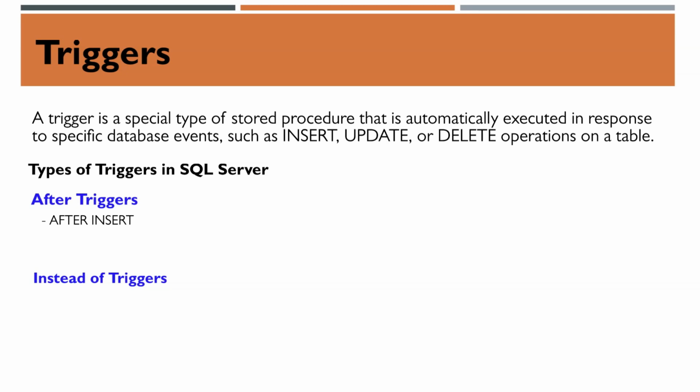The after triggers can be further divided into after insert. This will fire after the completion of an insert data operation on a table. Now, a good example of this would be, for example, you insert a record in the person table, and after the insert you send an email, right? So that would be a good example where you could use an after insert trigger.